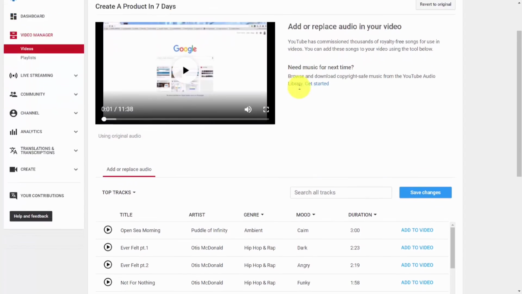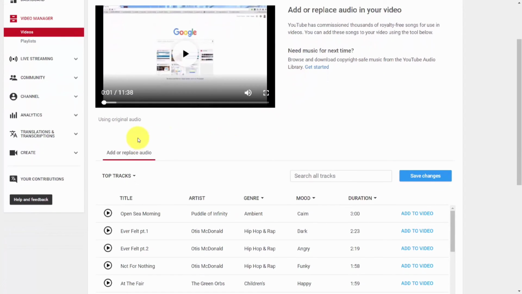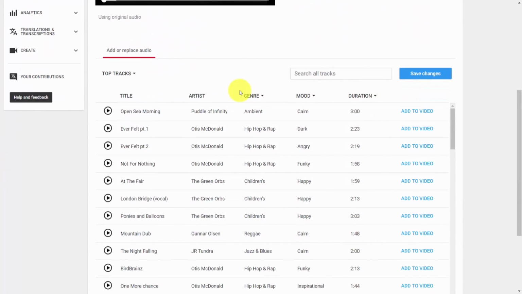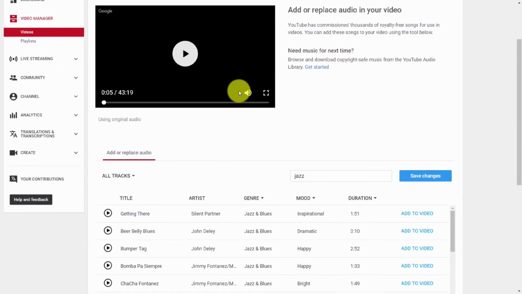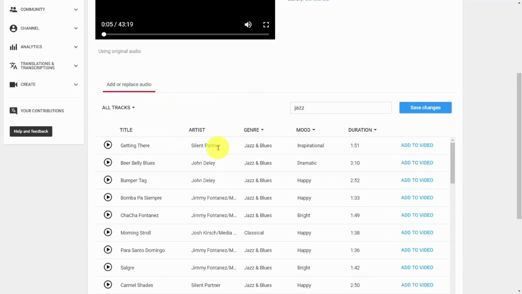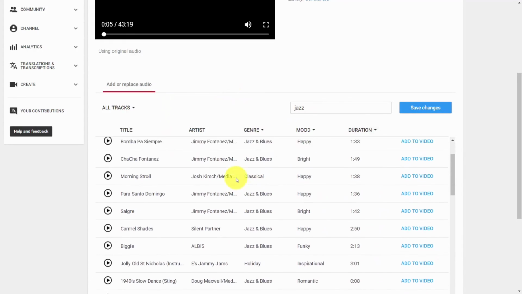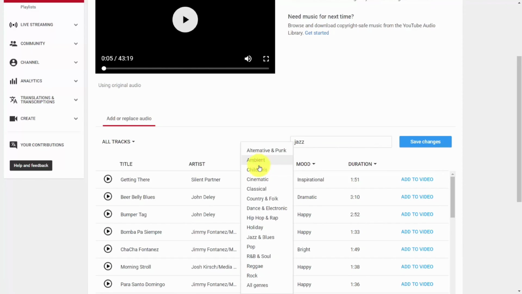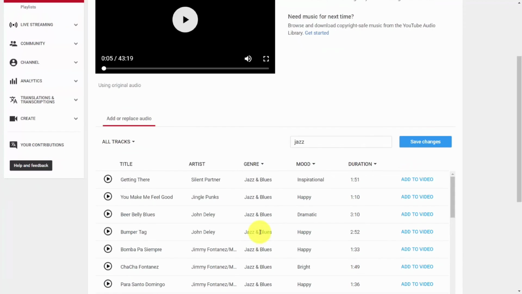but you will be able to add music that is already available on YouTube as either background music or to replace certain audio. So, for example, one of the things we can do is choose some kind of audio. If you want to search for a particular genre of music, you can do that by writing the genre in this area, and then you'll get all of the tracks related to it. You can listen to a track by clicking any of the links, so you can determine which ones you actually want. You can also sort by the genre that you want. You can do that here.